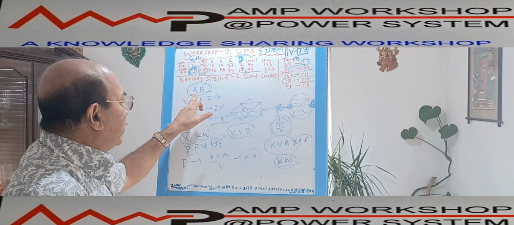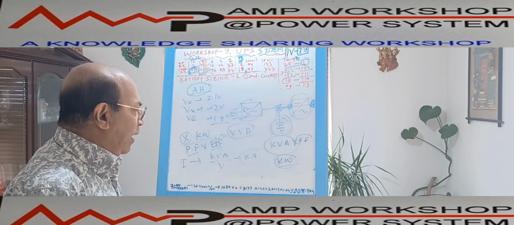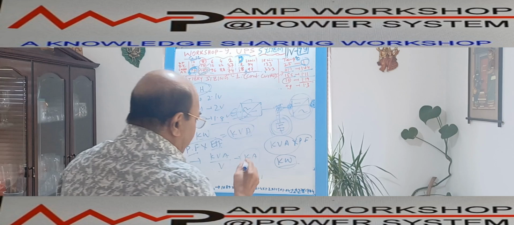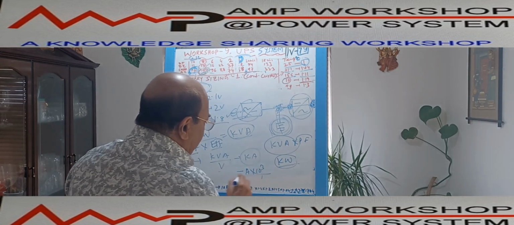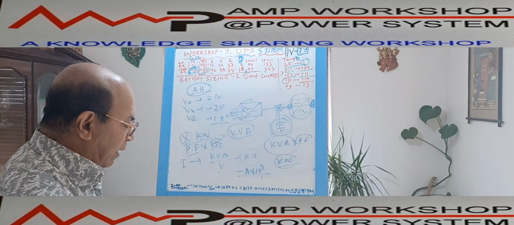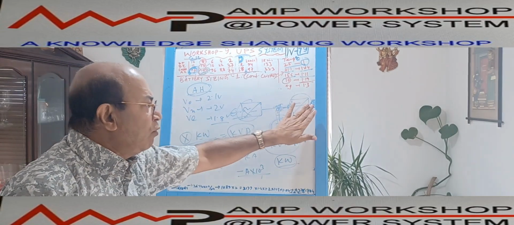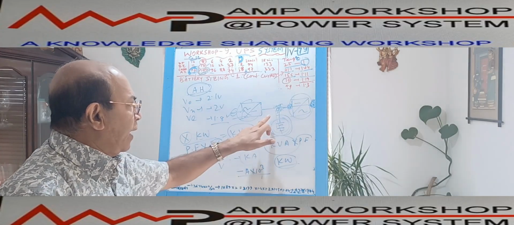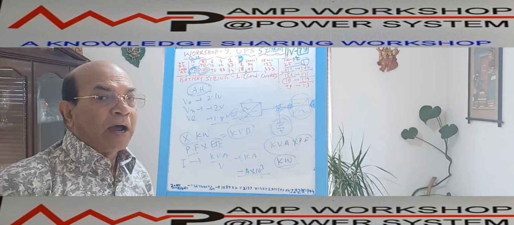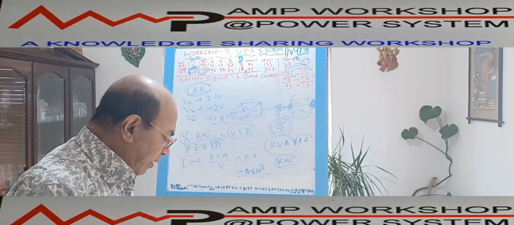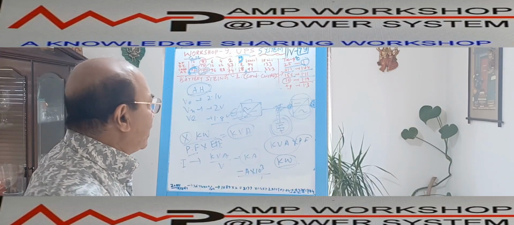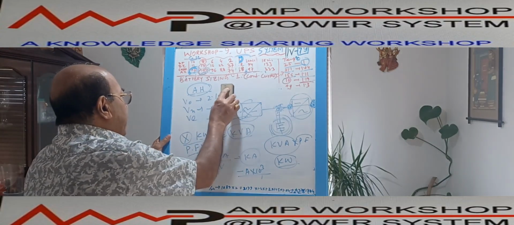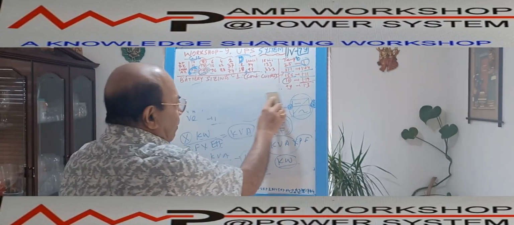But we have to calculate the ampere hour, so only ampere will not work out. Kiloampere means ampere into 10 to the power 3, right? So how will I get this ampere hour? Now I need to know for how many hours this battery has to deliver this amount of power. That is our backup time, or autonomy time, of the battery. So how do we decide the autonomy time? We decide autonomy time based on the plant operation.